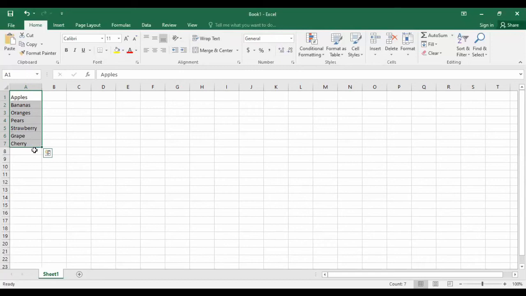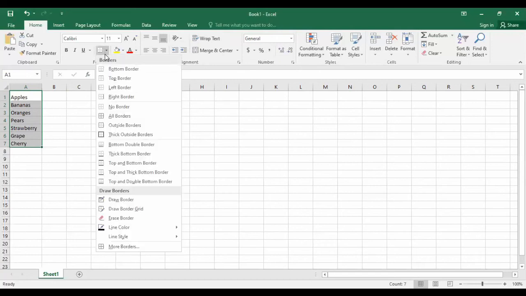I'm going to go back up to the ribbon to this button here. I think it looks like a little window. If I click on the small triangle to the right of this window, I have a drop-down menu for all the borders I can add to my spreadsheet. If I only wanted to add borders to a portion of the spreadsheet, for example, only the top borders, I could do so. For now, though, I'm going to say add borders on all sides.